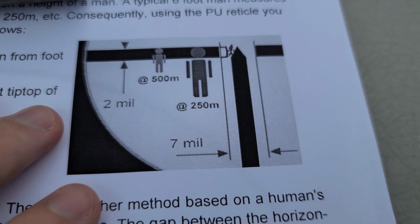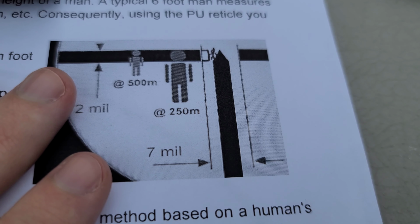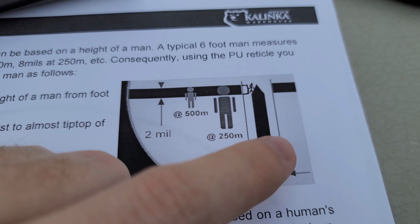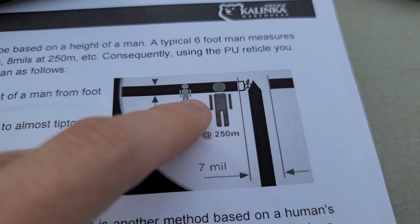And so you can imagine that Soviet snipers in World War II were trained to do this. The Soviets were not dumb, so they would have known about this. They would have known about how to use these measurements to calculate distance, and to do it quickly and to do it efficiently.